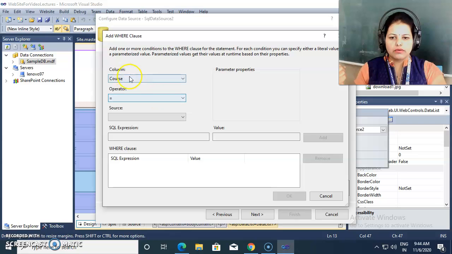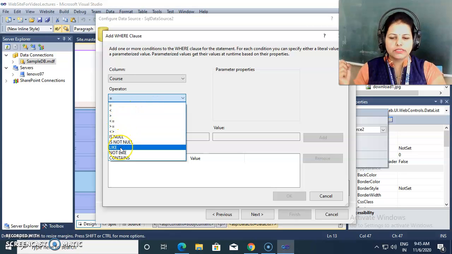If our column is salary, fees, or percentage, then we may use less than, less than or equal to, or greater than or equal to. It means salary is less than or equal to 20,000, or percentage between 60 and 80. Like these many operators, the like operator is also there, like predicate.